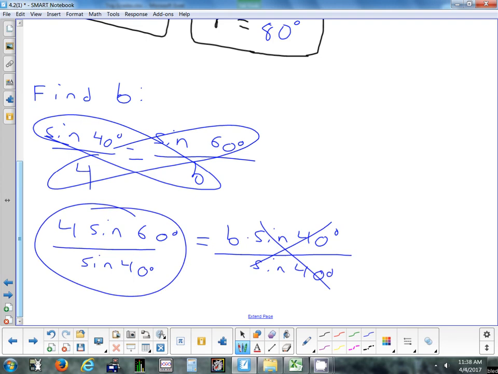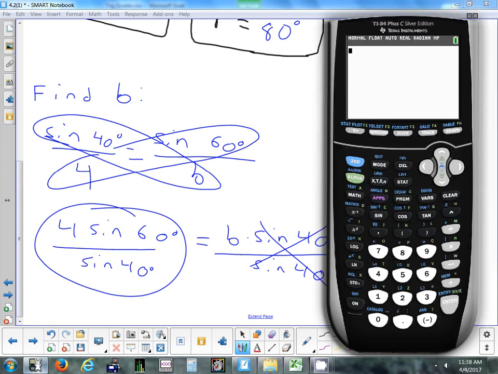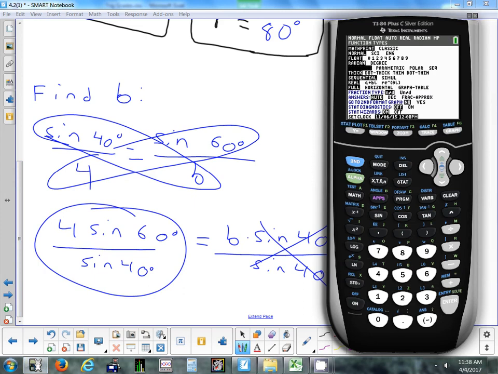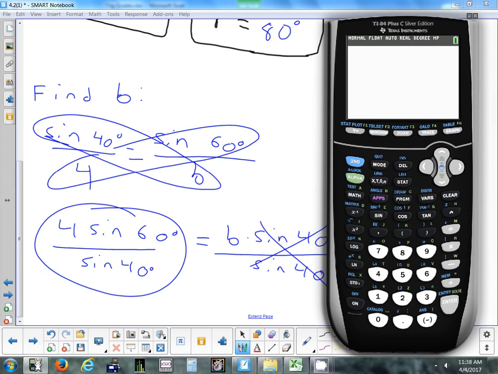And now just type that in. That's B. If I type it in, what do I want to be careful about? Because if I type it in on my calculator right now, it would come out wrong. I'm in radians. Whatever calculator you have, just make sure you put it in degrees. We'll be doing degrees all week. So always in degrees for these problems.